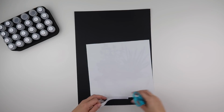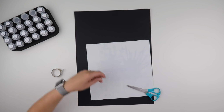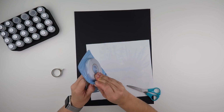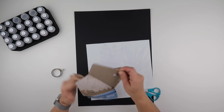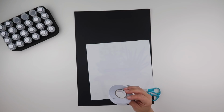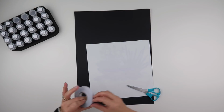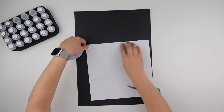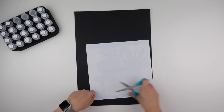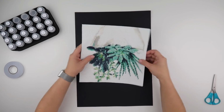I just get a pair of smaller scissors. Oh, and I did think that this tape was close to running out. So I'll put that smaller piece in the middle. And then I do have another one. Again, I just picked these up from the range because they're a pound. I was in Hobbycraft last week before they shut. But that double-sided tape has gone ridiculously expensive. I used to pick up a roll for a pound, and now it's £2.99 or something. I went to pick one up and I was like, nah, not paying that. But we were going to the range anyway, so I picked up one of theirs instead. And it only cost me a pound, so that worked for me.